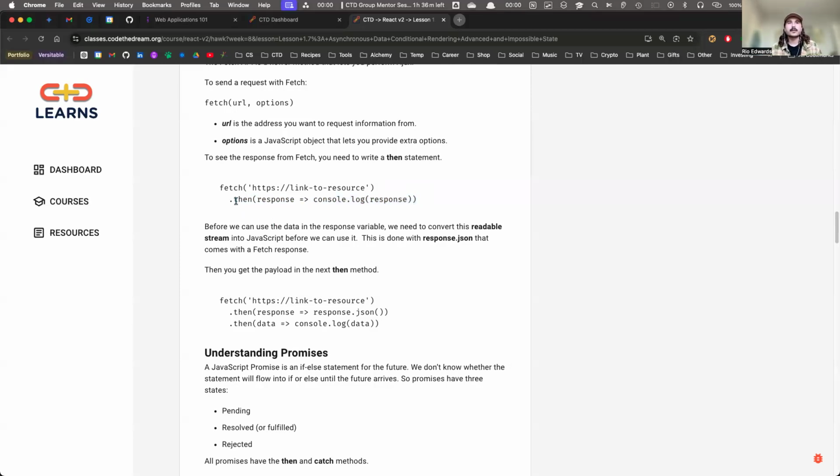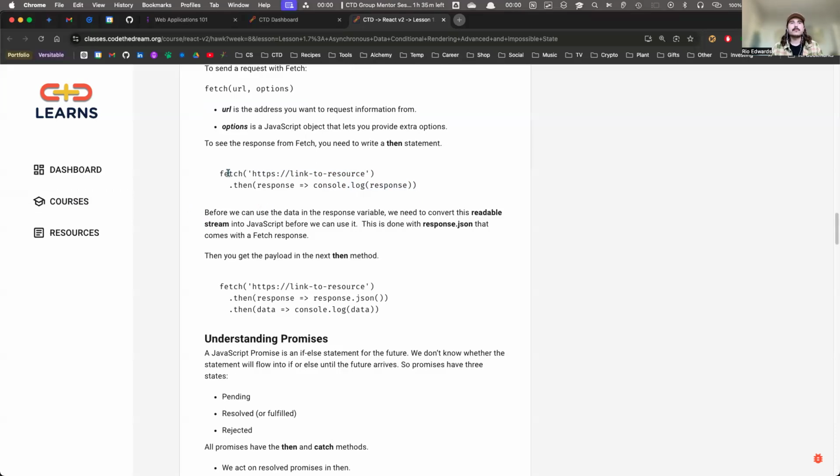But basically what it does is it waits for fetch to interact with another computer over the internet and get some data. Once the data comes back, it will run the code in the then. So fetch, then do this callback here, get the response.